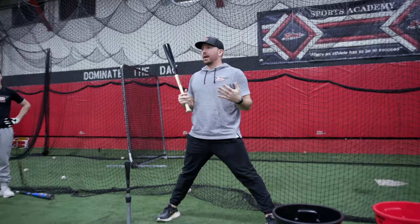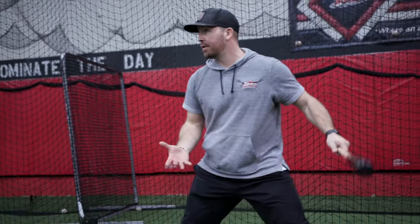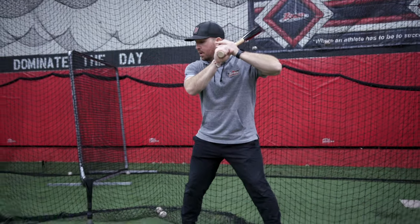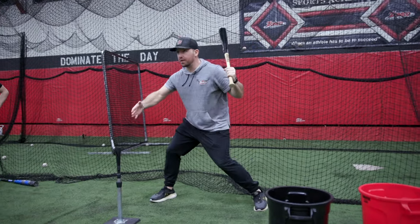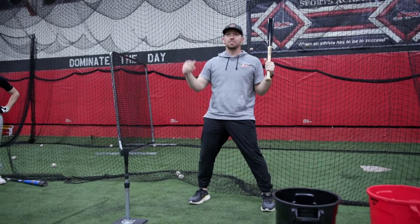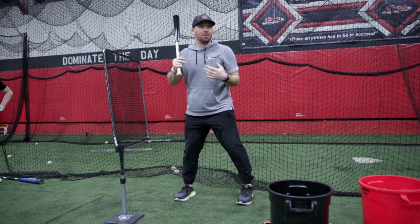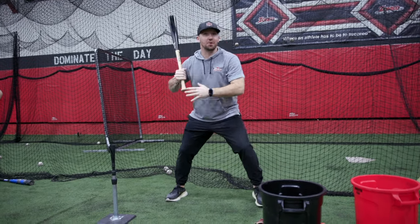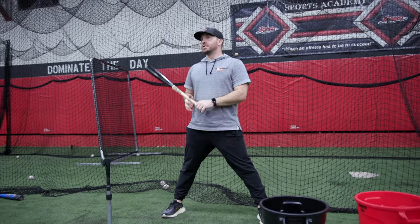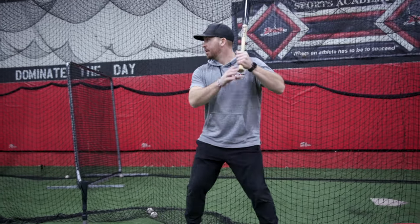That's a good load. I try to teach them to do it really slow. So for the little guys, I'll even have them count out loud. So they get to the tee and they go, one, two, three. You watch major leaguers on TV facing 100 miles an hour, and they're literally just smooth. But most younger players get up there and everything's so fast and jumpy, they just want to go. So trying to get them to slow it down, I love the one, two, three drill. Have them count out loud.